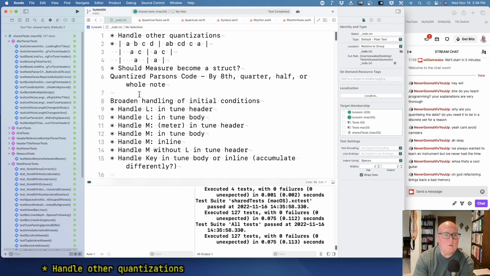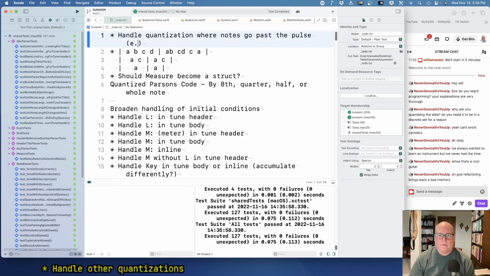Okay. We still need to handle quantization where notes go past the pulse, e.g. half note at quarter note pulse, or maybe a dotted note.